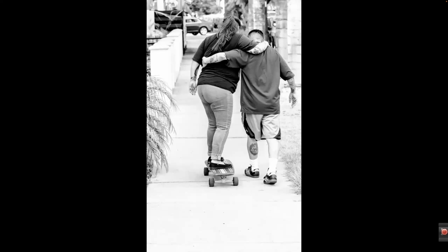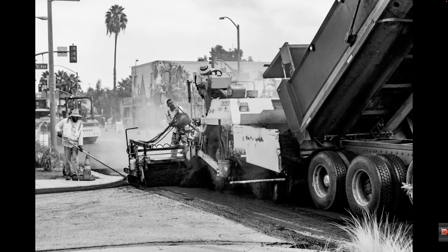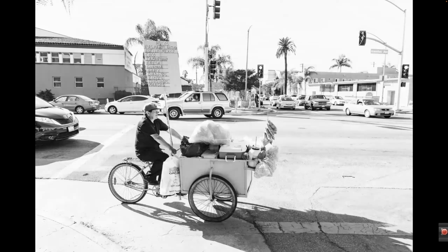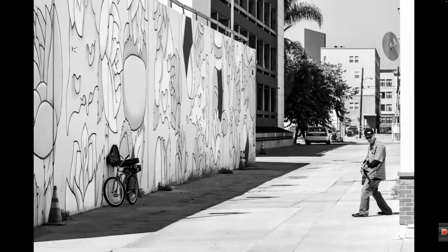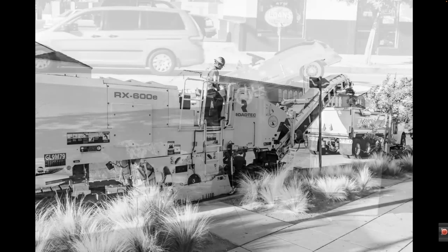We always need a helping hand. This one broke my heart. Yeah, that's a good shot though. This is at my front door.